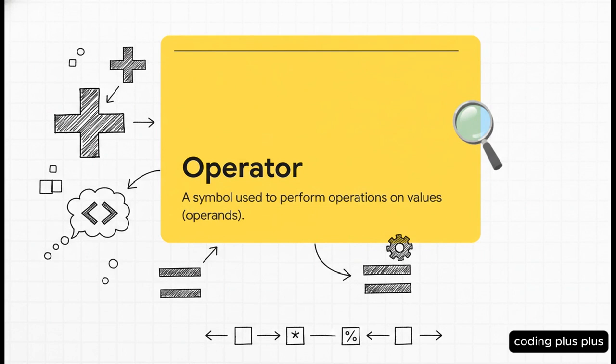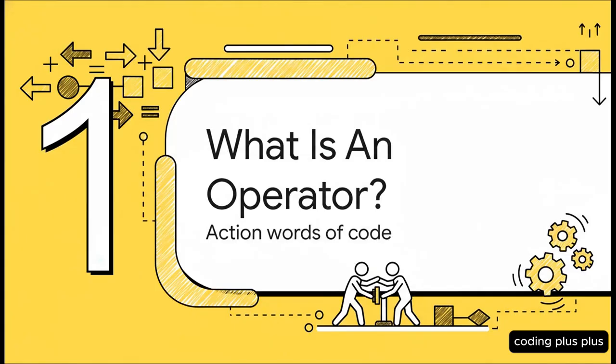That's what they are. Think of operators as the verbs of your code. They are the symbols that actually perform the actions, from basic math to making really complex decisions. Without them, your code is just a bunch of data with nowhere to go. Yeah, exactly. They're the action words. Just like a verb makes a sentence move, an operator takes your data and gives it purpose. It's what turns static numbers and text into dynamic, useful results.